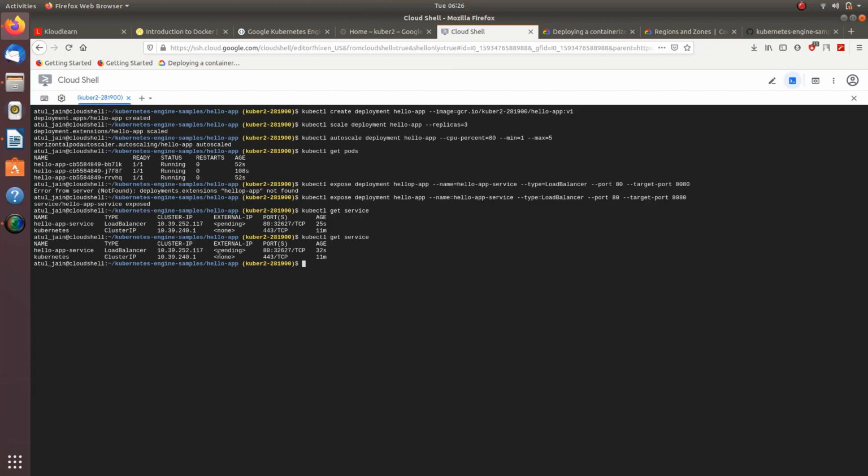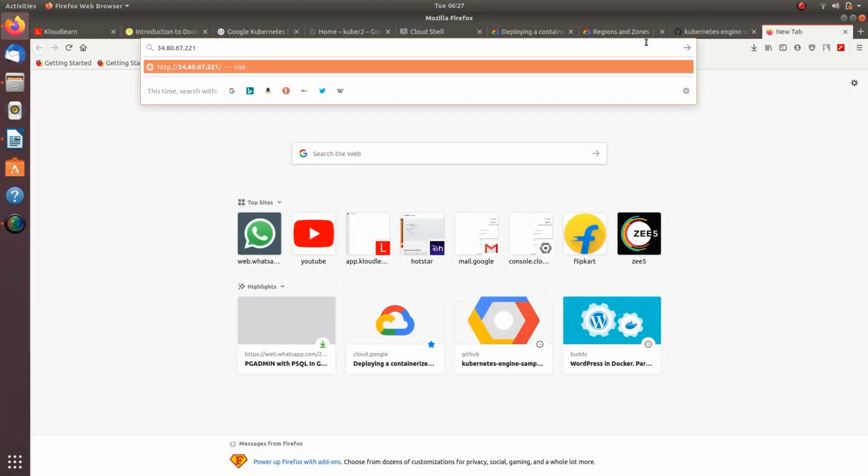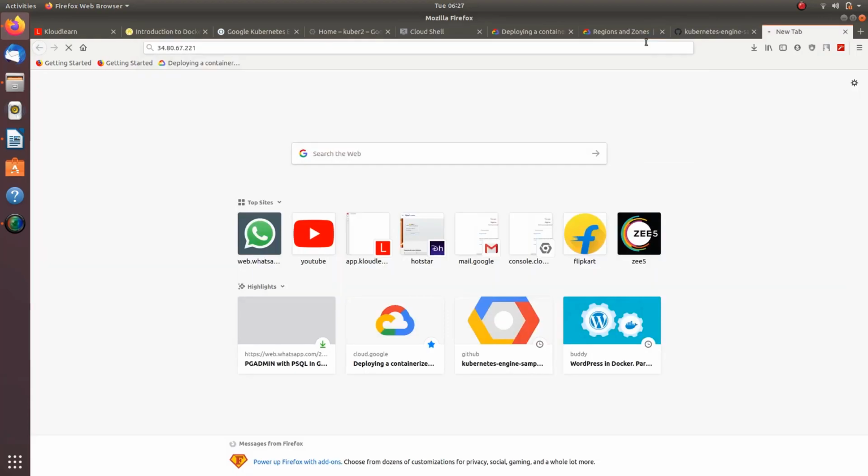Let's wait for it, again run it. Okay, now we have it. Now I'll just go here and paste it here. Here it is, our application is live running on GKE cluster.